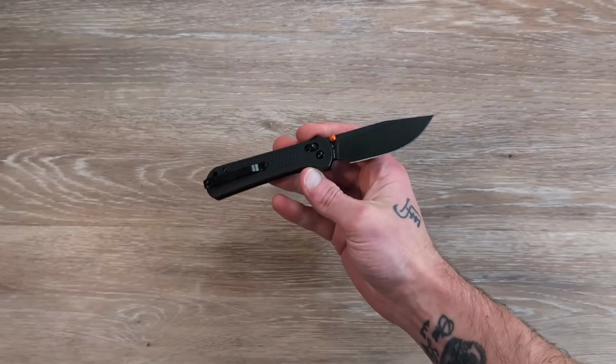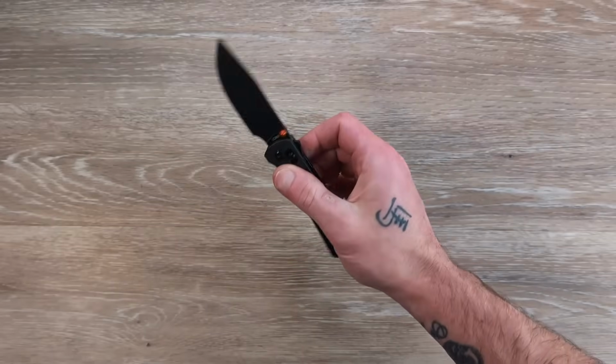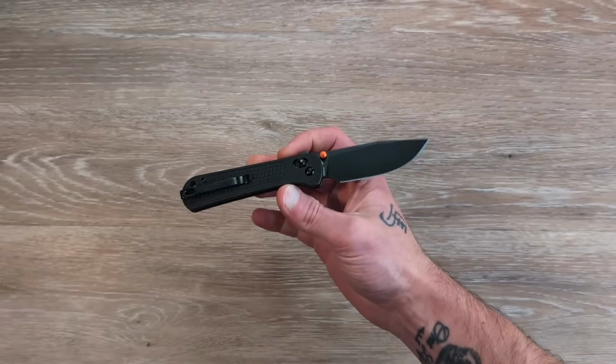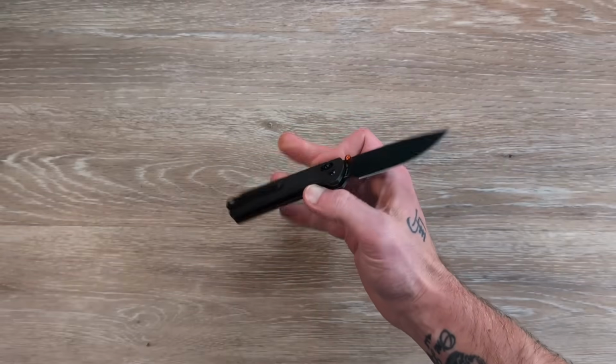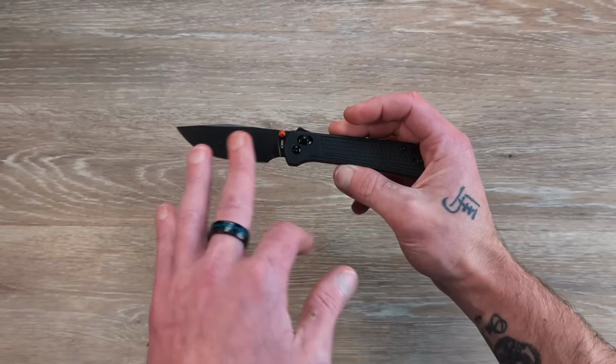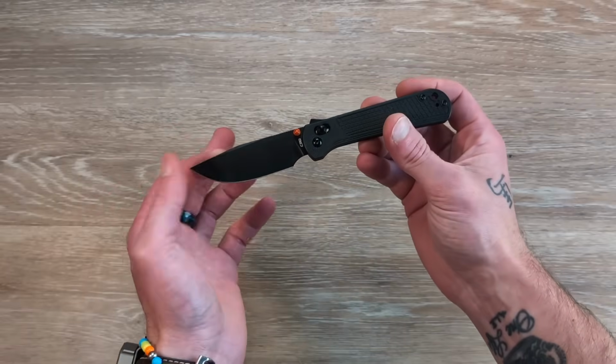This is their new intro into a new crossbar fin lock combination, and this has been, from what I gather, very popular here over the last couple of weeks. These are going to come in at around $50, and you're going to be looking at their RPM 9 with a PVD coating there on that drop point.